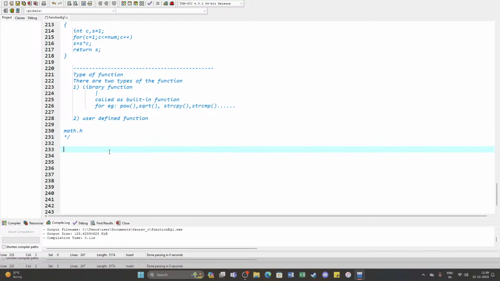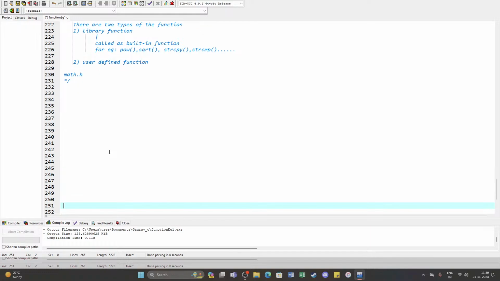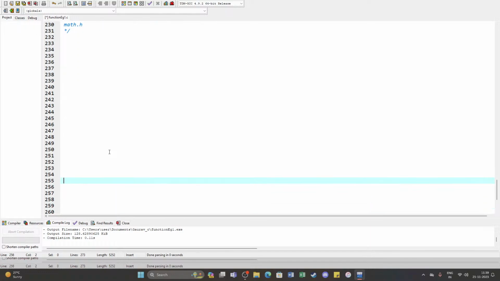So we'll go for the program where we will be printing the square root of a given number. The header file for the square root function is math.h.